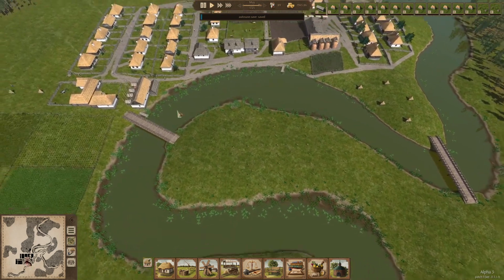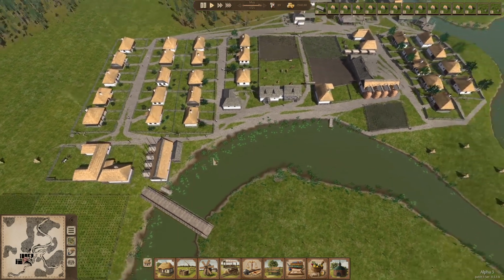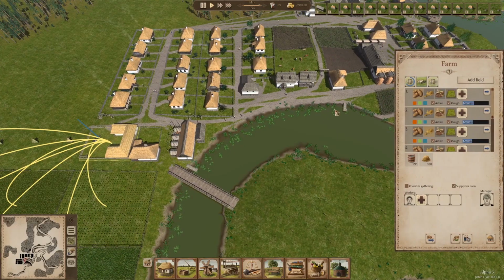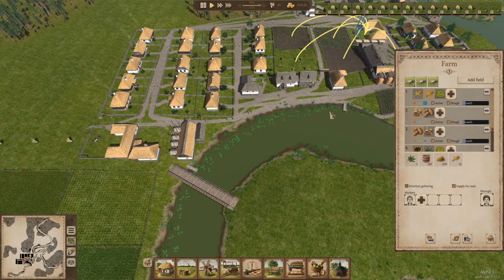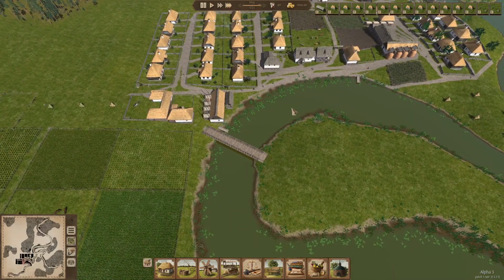That's accessible. That's fine. Our cart parking is done, so we can order some more carts. This farm has... Oh, it's got one plow. Okay, yeah, we're looking okay. So let's go ahead and get these guys going here. I know we are starting to run out of time for today's episode, and it's only May. Well, now it's technically June.